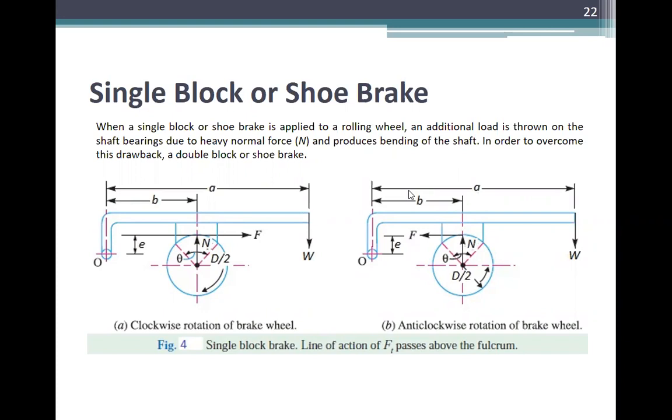When a single block or shoe brake is applied to a rolling wheel, an additional load is thrown on the shaft bearing due to the heavy normal force, and this produces bending on the shaft. In order to overcome this drawback, use a double block or shoe brake.